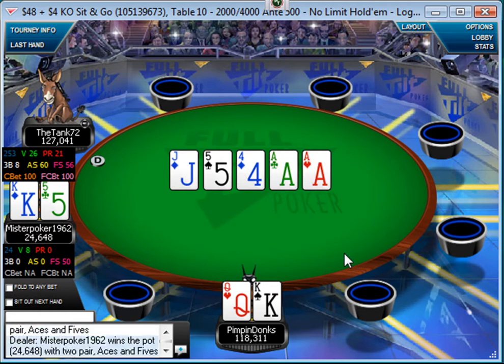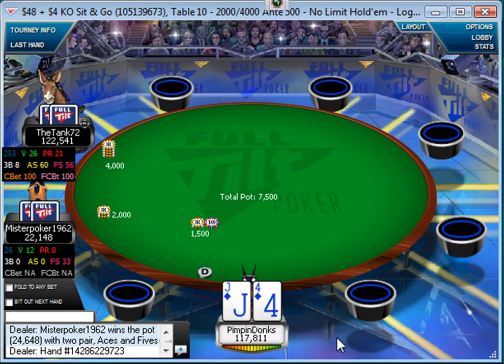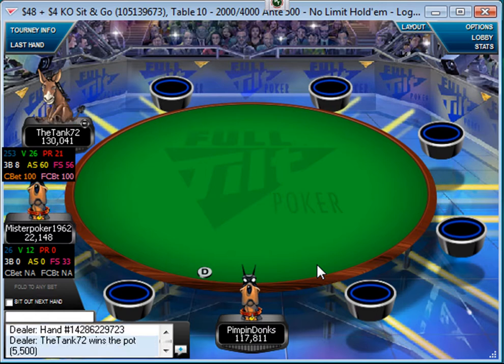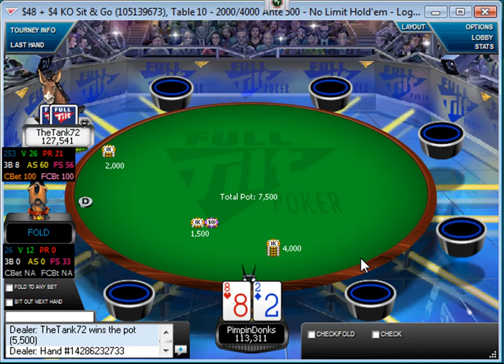Obviously, here it looks like I'm going to get unlucky, as I do. So the poker gods giveth and taketh. But here we're in a pretty close tie for first right now with one really short stack. So obviously we want to get rid of the short stack and get down to heads up and fight it out.